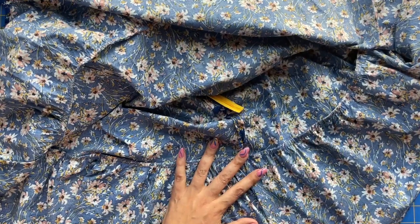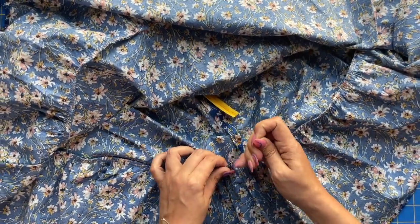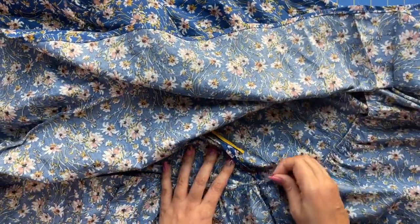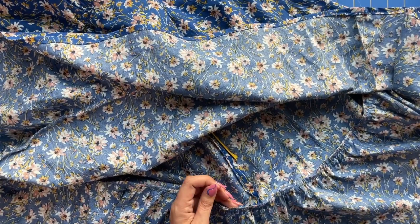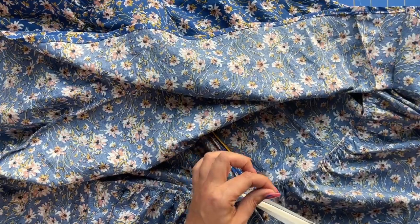So this is what it looks like on the inside. You come in here and you pull out your basting threads. This one was easy to do because I used that orange thread. I don't always do that, but sometimes. And yeah, just come in here and clip your threads. Then we have basically a sleeveless dress, okay?